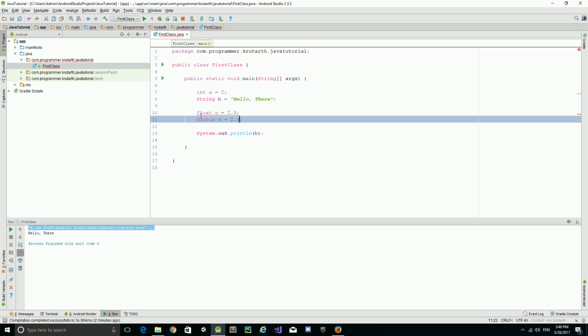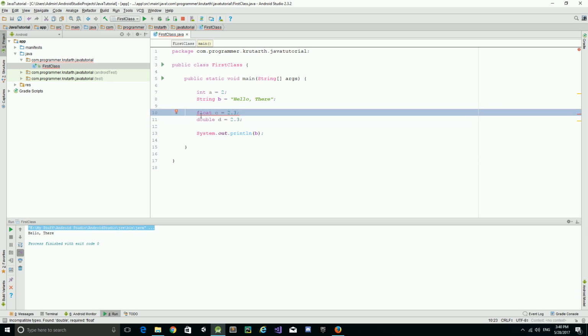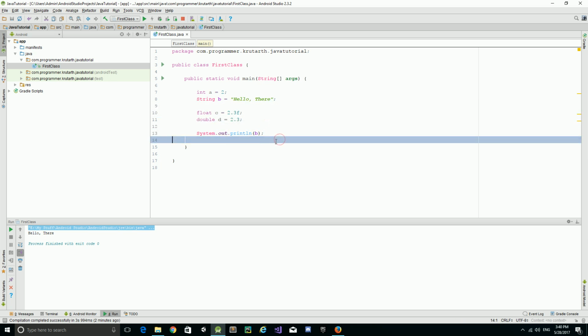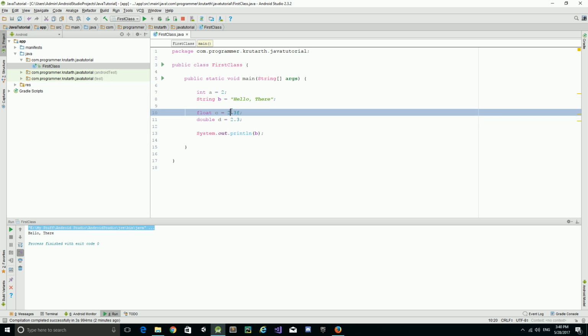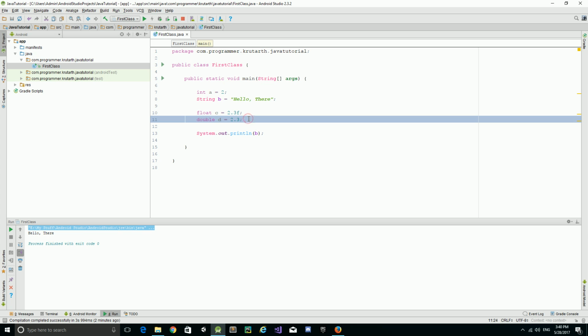So the compiler sometimes gets confused between floats and doubles. So to make it clear for the compiler, we need to add an f. Now as you can see, the error has gone. Okay, now this is a lowercase f. If we add an uppercase F, it still works. So there is no problem. Sometimes when you write code, the editor adds these hints there. Sometimes if you understand it, then you can click it, but you'll be understanding many things in these lessons, so sometimes they contain useful information.